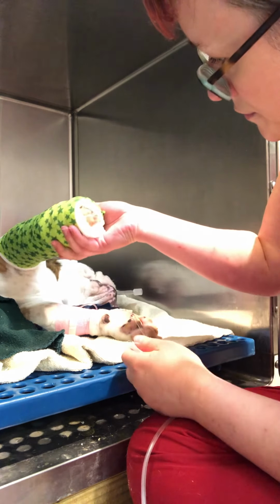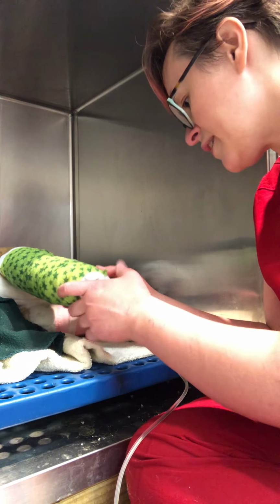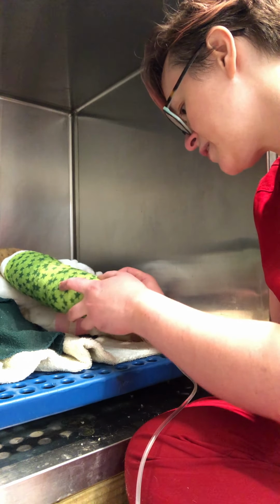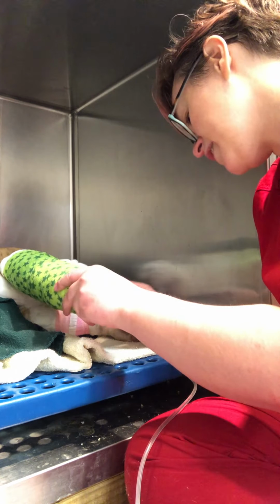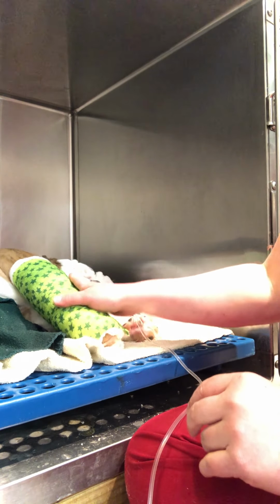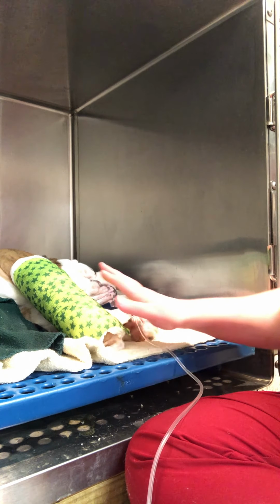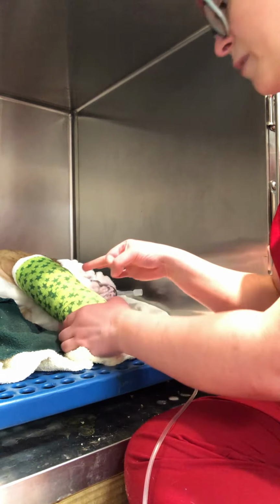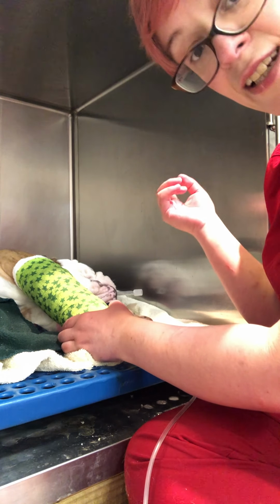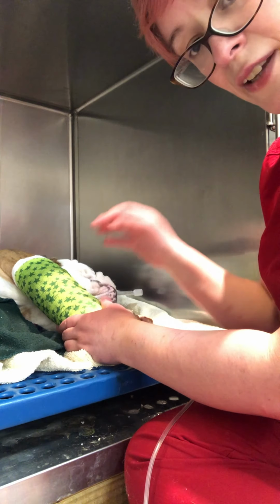Okay. I can still see those toes. I think it's still looking pretty good, despite the mistake with the stirrups there. Okay. So stirrups. And now I'm going to thump it. And I can hear the sound kind of like a watermelon, the hollow sound when I thump.